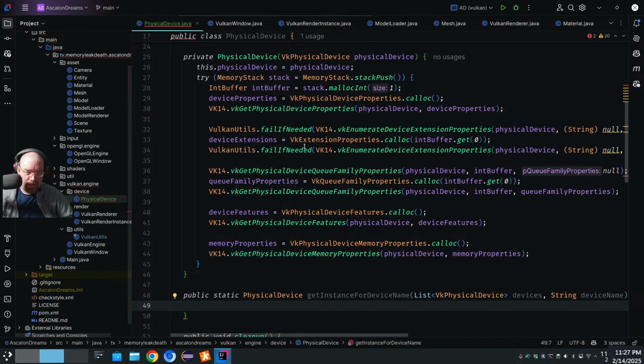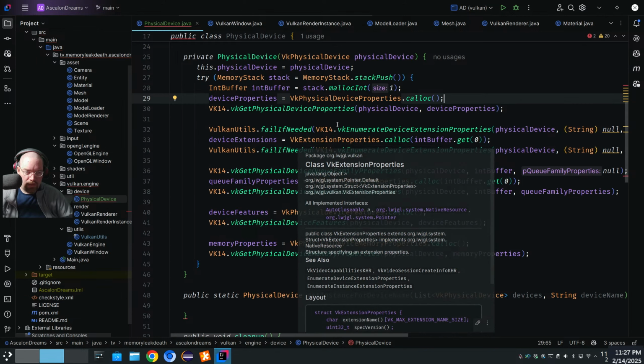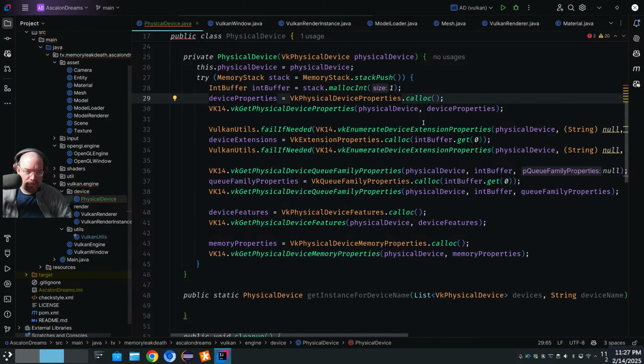then in theory, what I'm going to do is go up here, and I don't need the int buffer for that. What does this return?